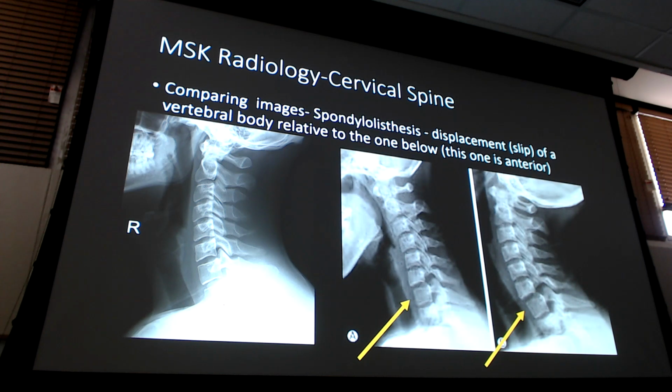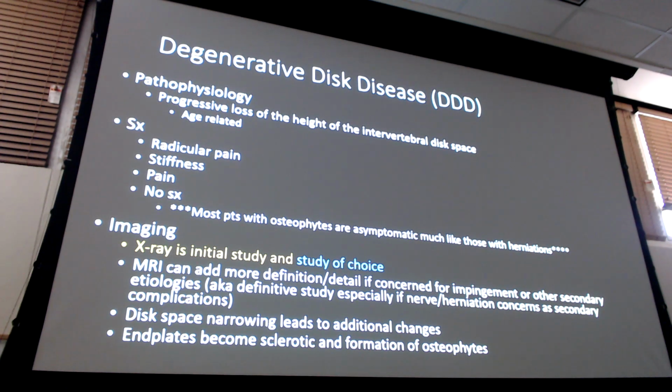We'll get to that a little bit later on, probably tomorrow. Right. Degenerative disc disease. Draw your attention to the colors. Unlike spinal stenosis, X-ray is the initial study and study of choice for degenerative disc disease. Why? What is the layman's term of degenerative disc disease that I just said? Arthritis of the spine. In our arthritis lecture, everything was X-ray related. We didn't do CT or MRI on anything except for maybe that infectious arthritis because it's kind of similar to that osteomyelitis, right? But other than that, everything else was X-ray. So degenerative disc disease, X-ray is your initial study, your study of choice.